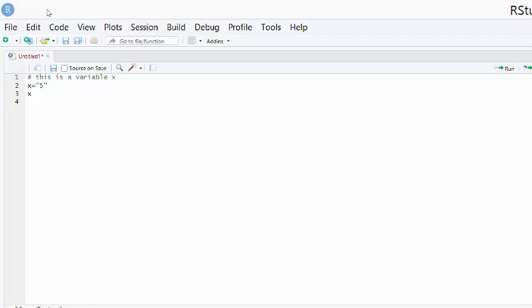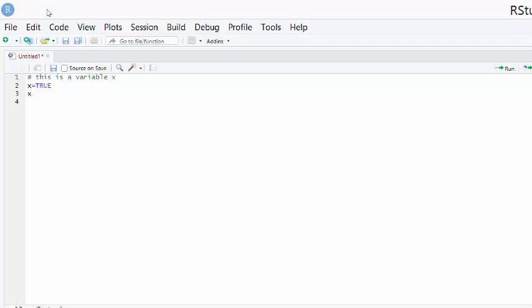Anything can be inside. It can be alphabetical characters, numbers, punctuation signs, space, underscore, what have you. Anything goes. Or if I say x equals TRUE, all caps, then when I run this line, R will say, yep, I understand that this is a logical Boolean variable, true or false. So I don't have to tell R that this is integer, this is character, and this is Boolean.